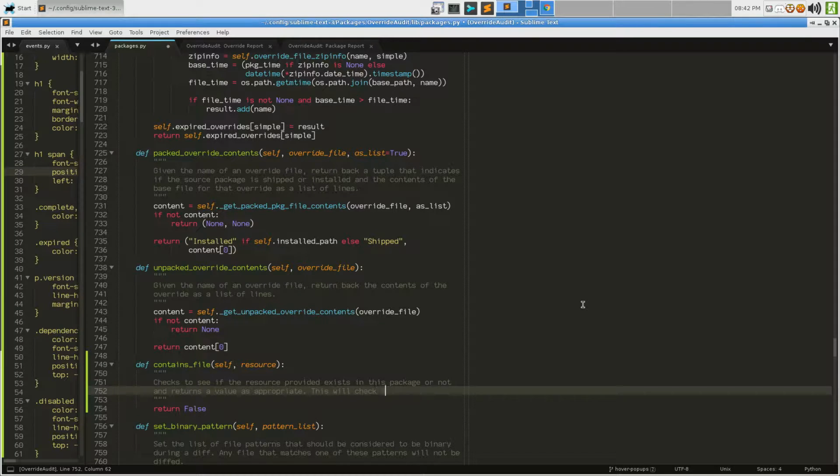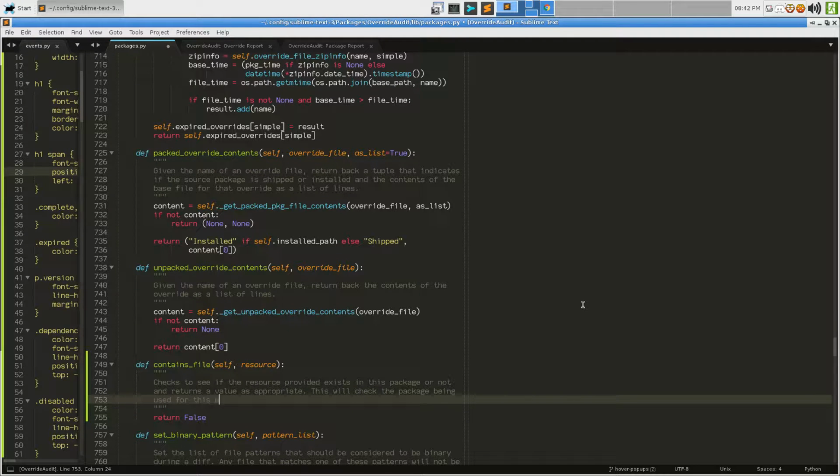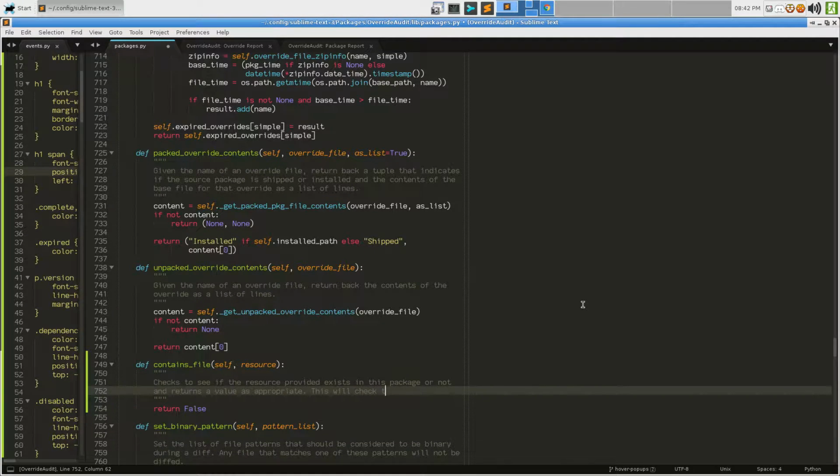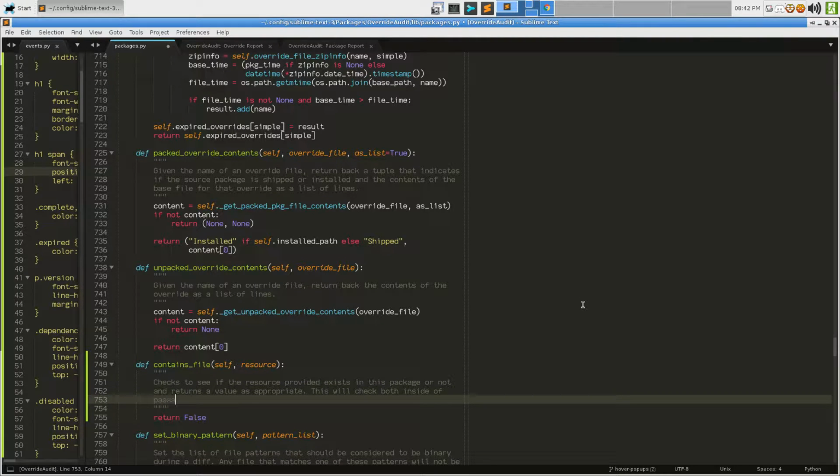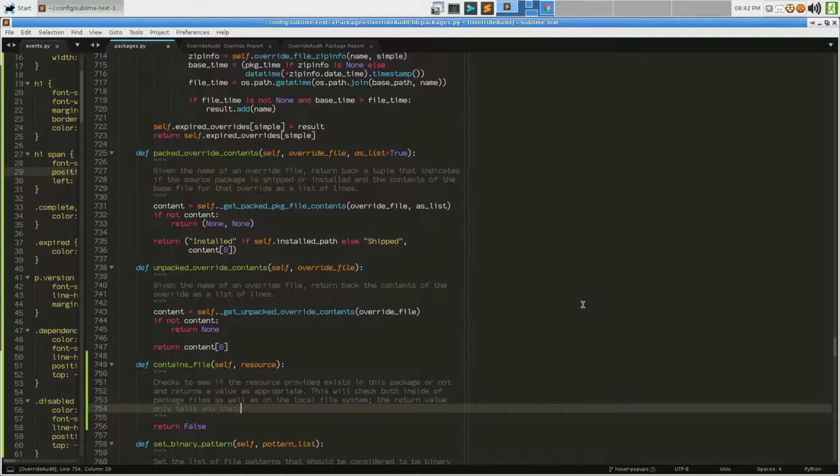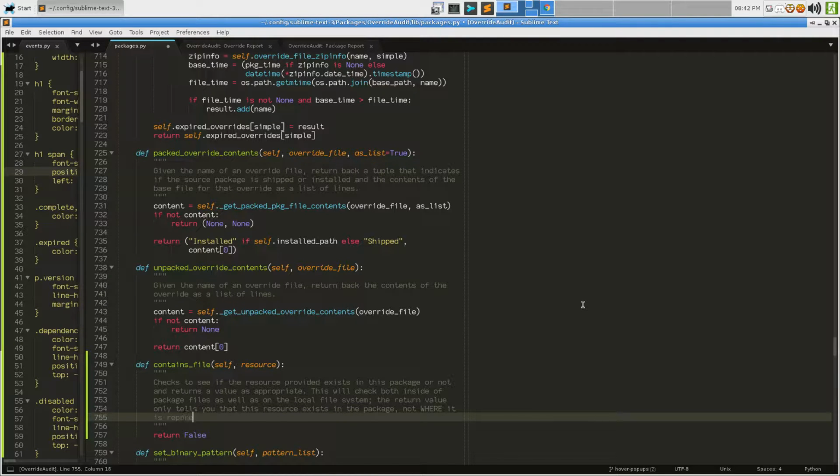This will check the package file being used for this package. Okay, let's say it this way: this will check both inside of package files as well as on the local file system. The return value only tells you that this resource exists in the package, not where it is represented, where it comes from, let's say.